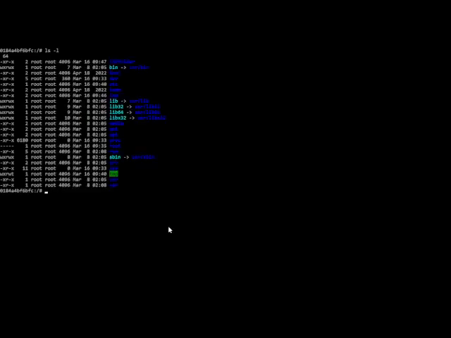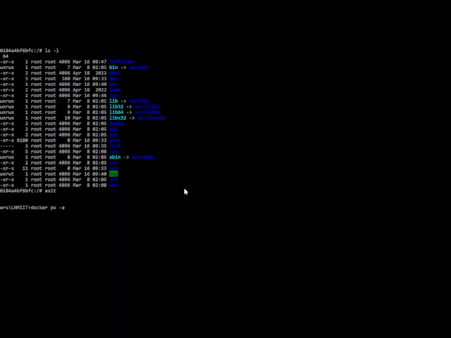Now let me create a directory, since I forgot the directory name, with the name ISP. Let's run the ls -l command. So there it is, the ISP folder, the first folder. Now let me exit.